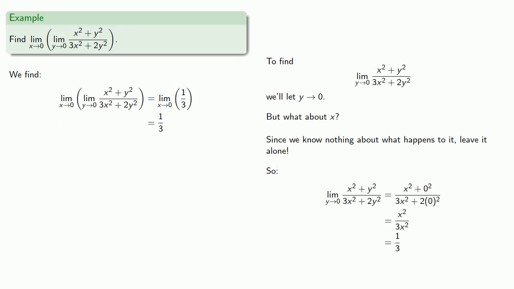So rather than letting (x,y) go to (0,0) at the same time let's break it up. Let's find the limit as x goes to zero of the limit as y goes to zero of our expression. Now parentheses still mean the same thing they've always meant. Take care of the stuff inside first.